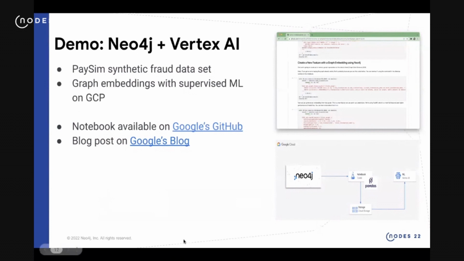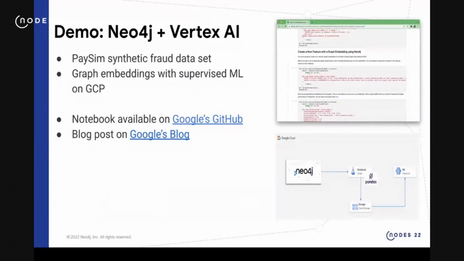Thank you for going over all the graph DB concepts. Now what I'll go over is a very simple example project on fraud detection using a synthetic dataset, and we'll use Neo4j for building the graph, creating the connectivity between these different attributes, and then we'll create embeddings out of it. And we'll then use Vertex AI for training the model, exposing it as an endpoint, and we'll start making inferences.